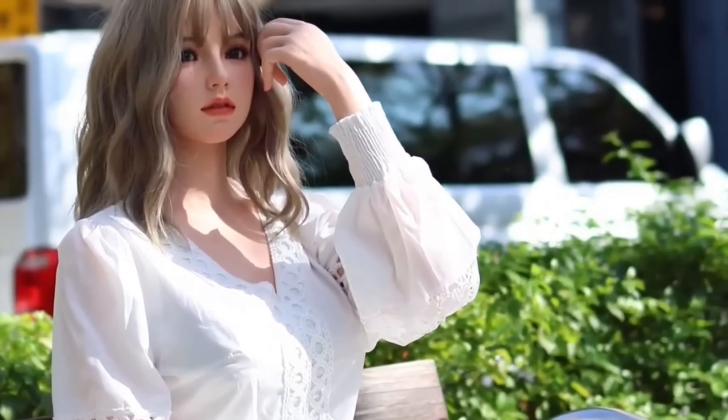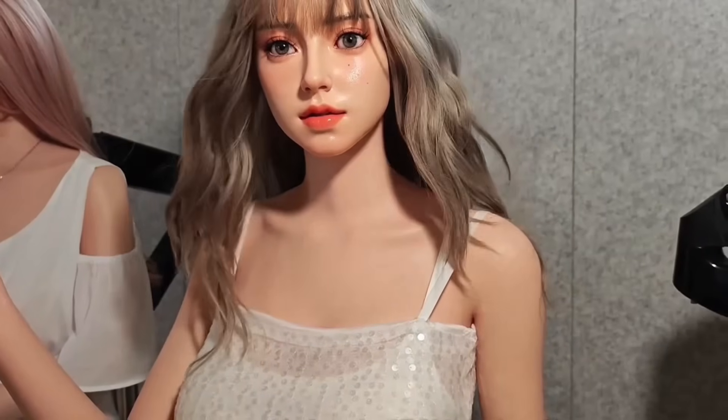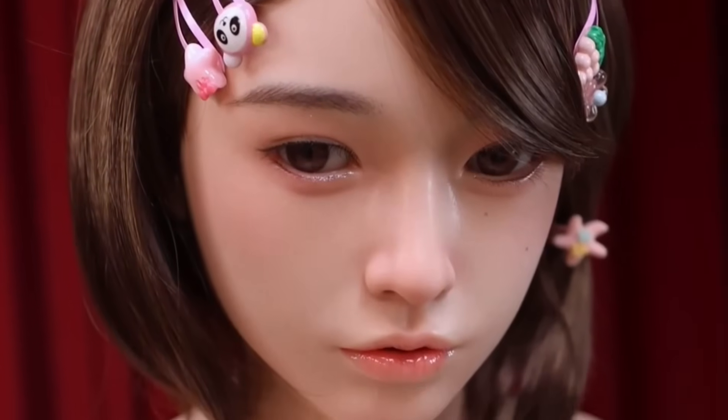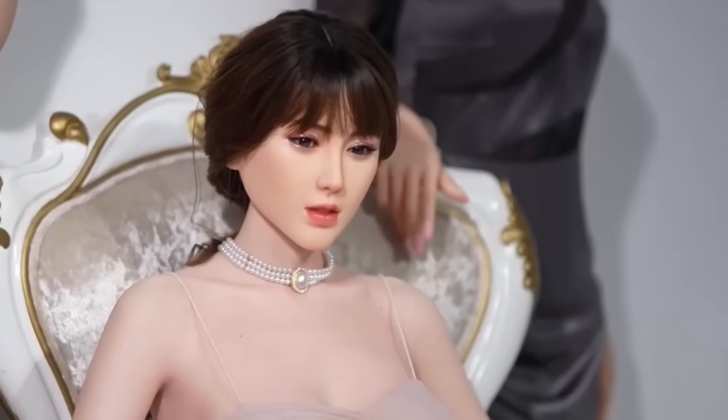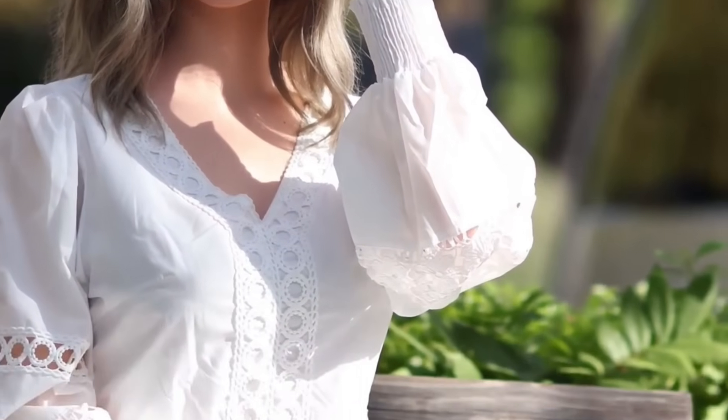Buyers can customize Mia with various features, including a voice interaction module that allows her to engage in a wide range of conversational discussions. Shenzhen Fan Real envisions Mia as a versatile robot suitable for professional roles, personal companionship, or even entertainment applications. Her adaptability and hyper-realistic appearance make her one of the most advanced humanoid androids available to the public. The basic price of Mia is about $2,800, with costs varying depending on optional features selected.